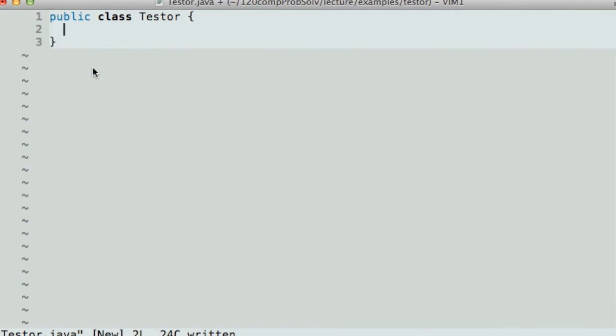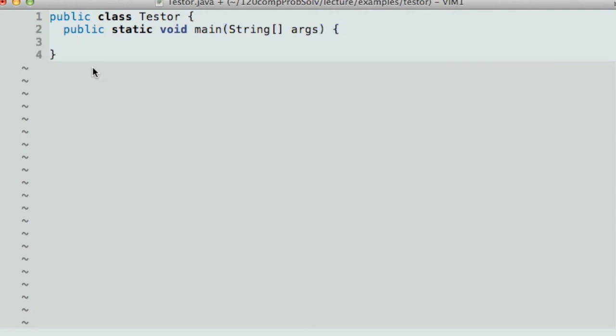Now, when I run this test, Java has to have an entry point. Java has to know what to do first, and the only way that Java can get an entry point is if I create a method called main. I'm going to do that right here. Even though there are ultimately going to be two files in this folder, Java will know that all I really want it to do is run this method in this file. So I've now created that method.